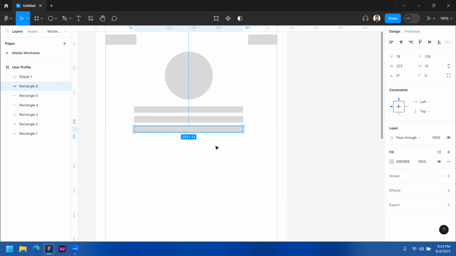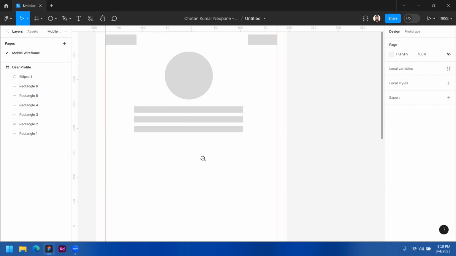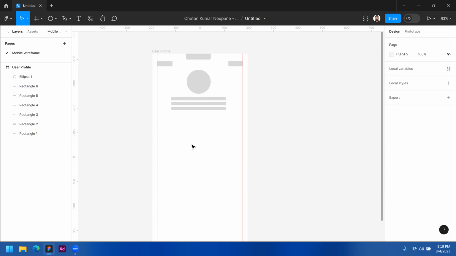Before creating a wireframe, we have to do our own research and then we can come up with something. So let's take an example of an e-commerce user profile.